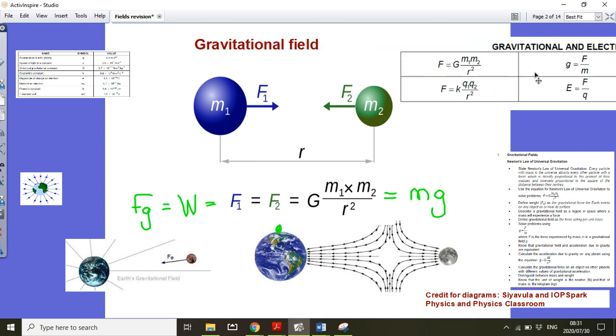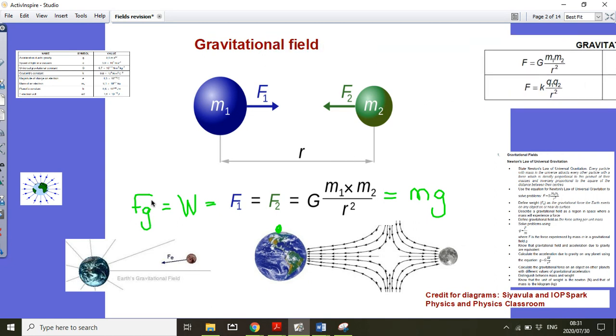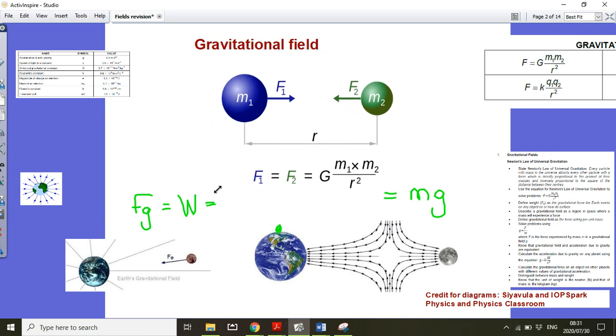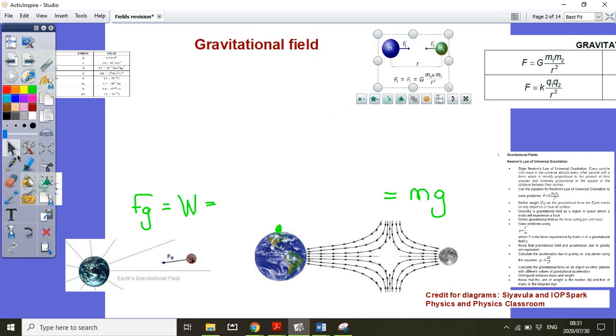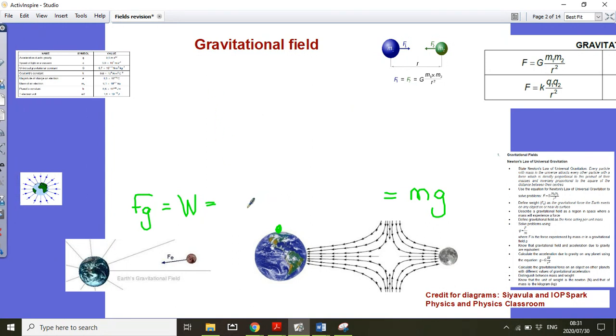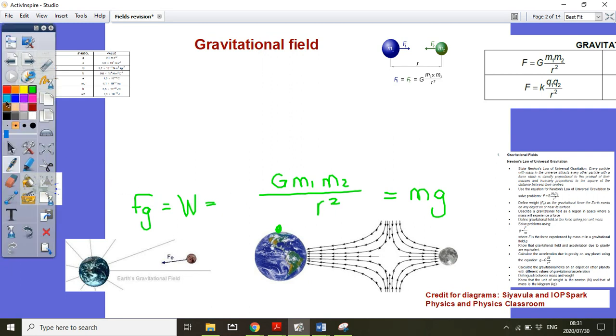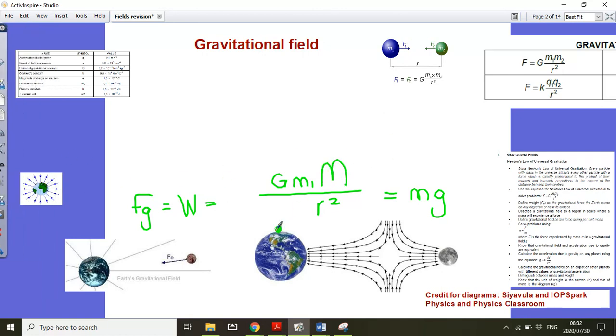So instead of that Fg, or instead of the F, remember I can put Fg or even W. Now I'm hoping some bells are going off that you can see, and I'm sure you have done this in class as well, but you can now see that we have in the middle here, we have G, M1, m2 over r squared. Now let's do what your information sheet is doing. And they actually make one of the masses a capital M, because that will be then the Earth, and the small m would be me sitting here on the surface of the Earth.